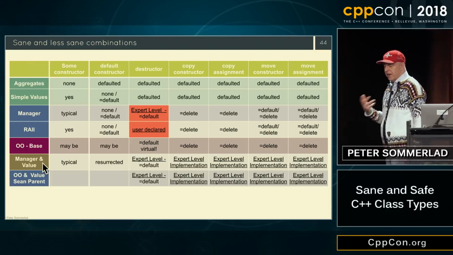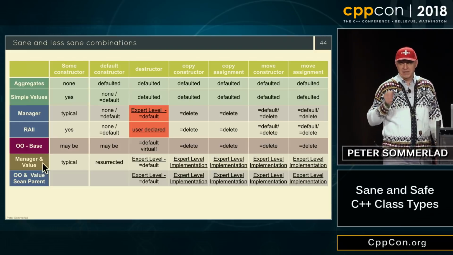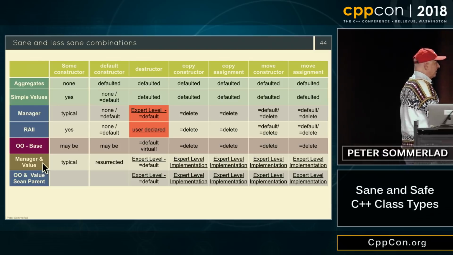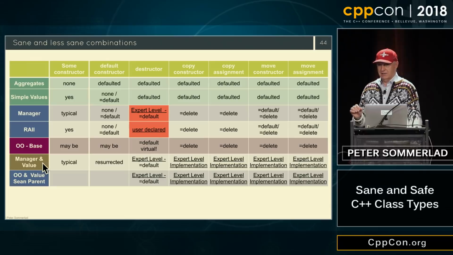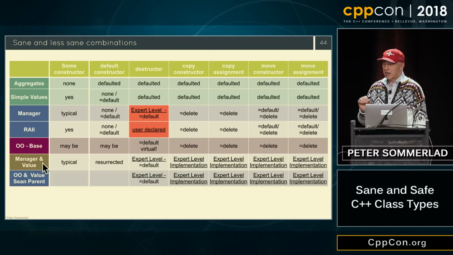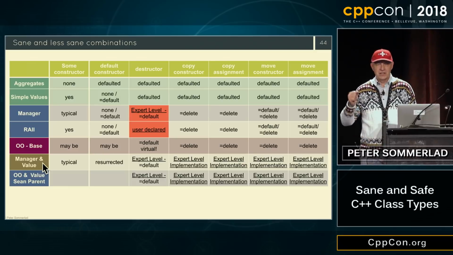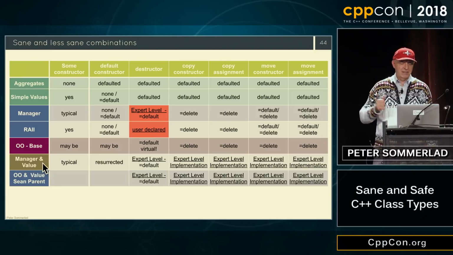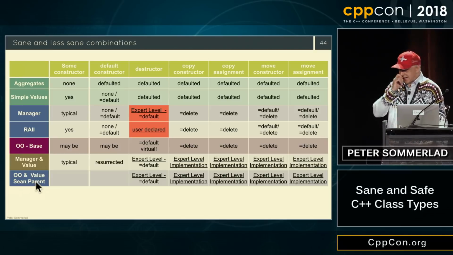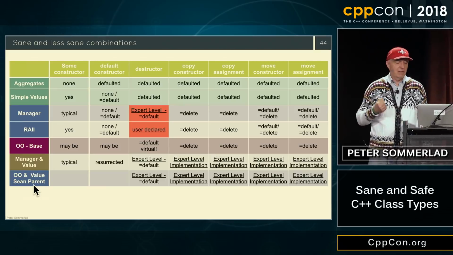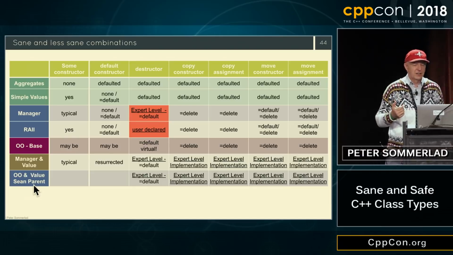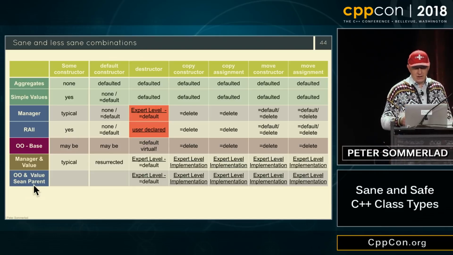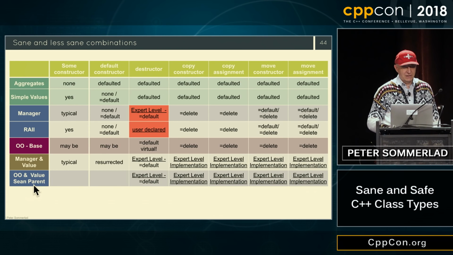You might retrofit value semantics to a manager class like it's done for vector, but that's really expert level territory. It requires a high expertise to make it work correctly. Don't do that every day. Do that if you're a standard library implementer or, I would say, a standard library level library implementer, but not in day-to-day code for your domain because it's too easy to mess it up. You can actually combine OO dynamic polymorphism with value semantics. Sean Parent showed that. He has a nice talk. I believe it was also on CppCon or some other venue on video. I don't want to go into the details because once you got it, it's easy to understand, but to understand it is really hard.